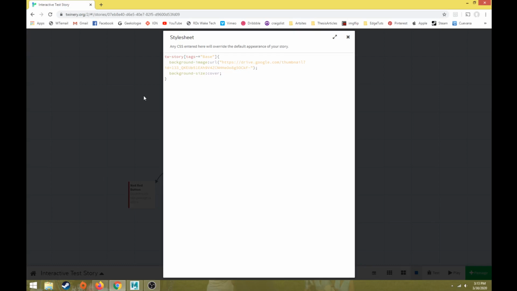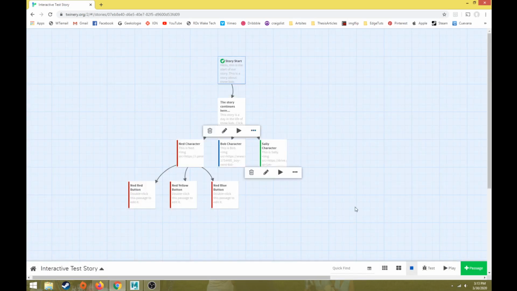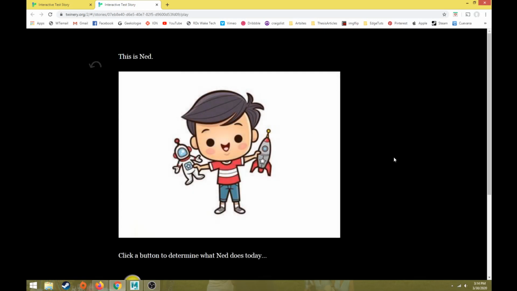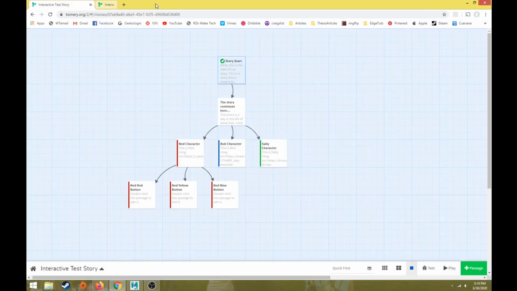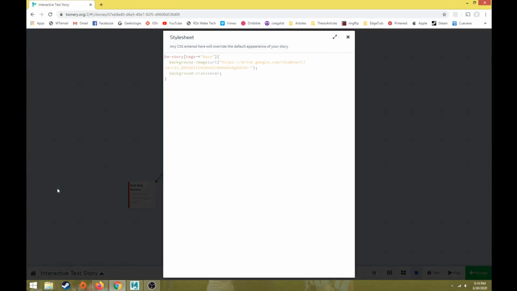So what that is going to do is just on these pages, if I go hit play now, there's my background, it should stay on here. If I go to Ned, it's back to the black background because that tag was just for those two pages. So now if I come in here back to that style sheet, we can change the background of secondary pages by adding those tags. So let's start with Ned. Ned, we wanted a red background. So what I'm going to do is change the background, instead of an image, to a straight flat color.